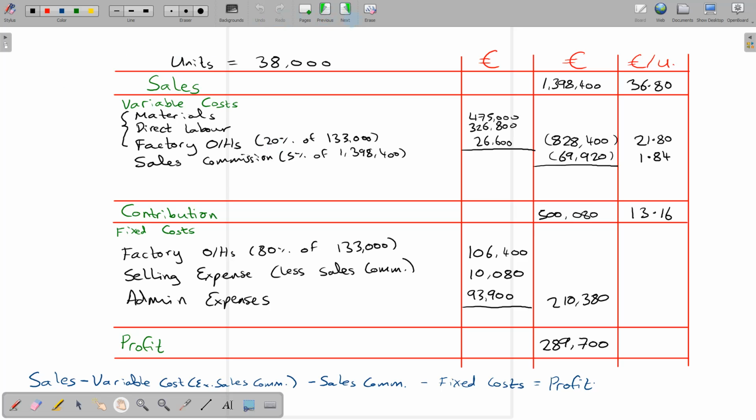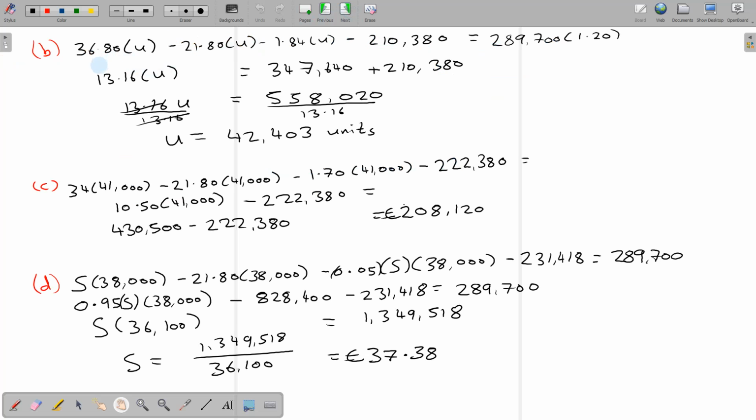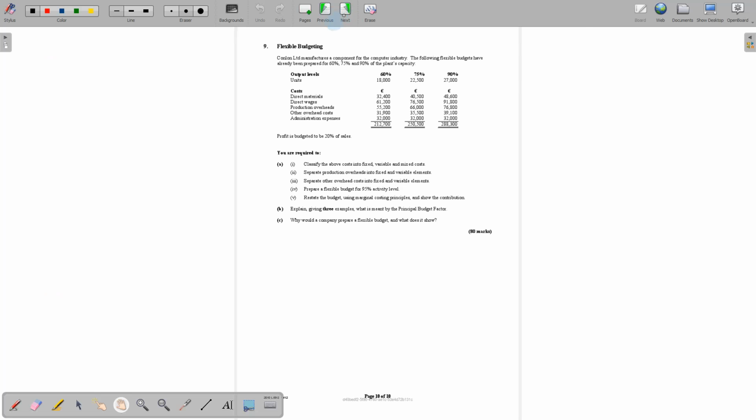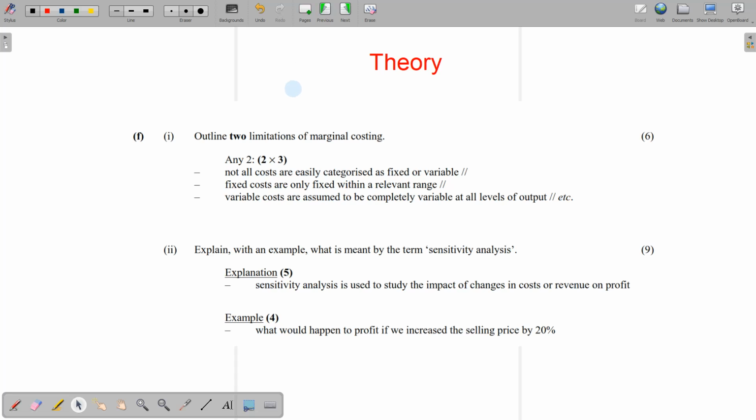So you set yourself up there, even though this isn't in the question, and that is the most important. It makes doing the break-even point and margin of safety easy. It makes your equation life easier as well. And now, as I said, the theory. I will get up the answers that they had in the marking scheme and go through them to make it easier, so you know what they're looking for. 15 of the 80 marks were going for theory. That is almost 20%. It's 18.5% or something like that.